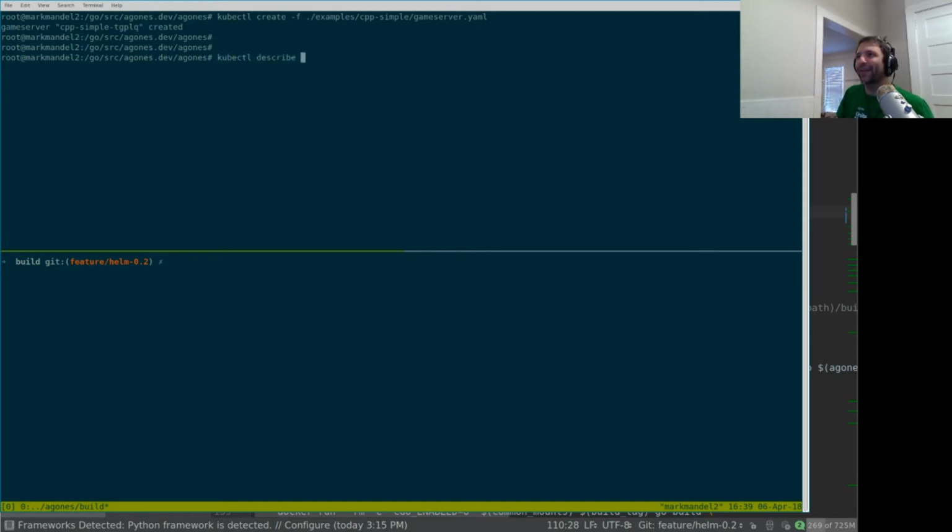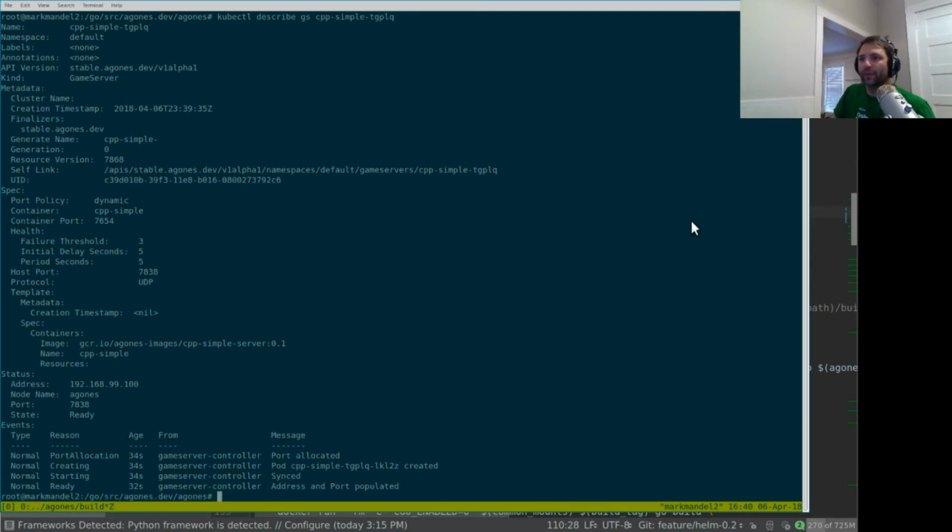All right. So I'm going to have a look at the game server, GS, which is game server, CP simple. See whether it's doing the things it's doing. So I fired up a game server. Yeah, this is all working. This is great. So when you fire up a game server inside Agones, one of the things that it does is it gives it a dynamic port allocation and grabs the IP address that you can connect to, so that your game's players can connect to it. And it does a whole bunch of state management here too, so you can see it's ready, so it can take connections, that kind of stuff. So yeah, that's all working, which is kind of neat.